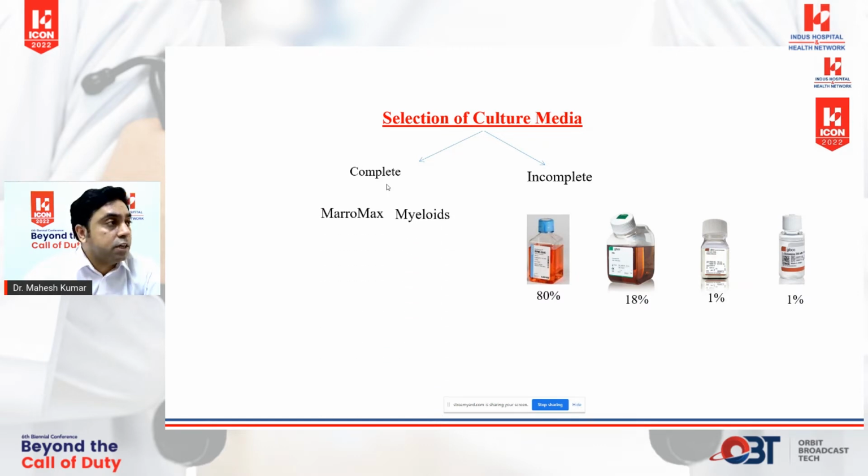When we talk about the myeloid malignancies, Meromex is the best media for the myeloid malignancies, because it has certain ingredients which help to grow the granulocytes and their precursors and further stages. And when we talk about the B cell malignancies, especially the mature B cell lymphomas and all that, then Contimed is the best media to use. And there is Chang media, which is good for B as well as T cells.